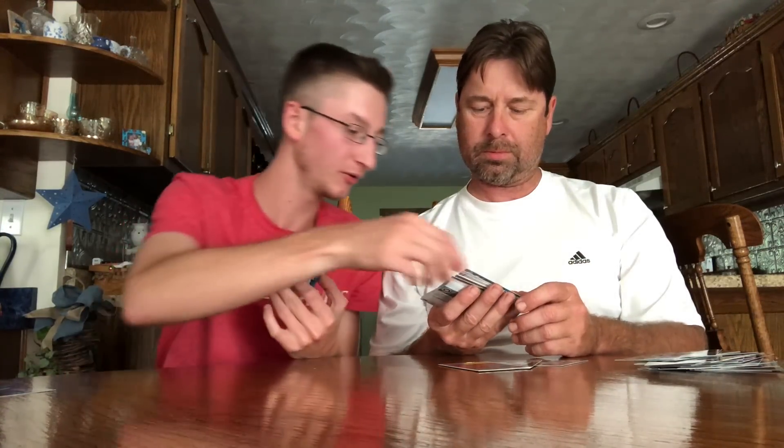Oh, you got a short print — that's a short print for sure. Yeah, that's big right there. Chris Taylor foil on top — that's a short print. Gleyber Torres! This dude is killing it right now. Gleyber Torres rookie SP variation. See, it's got a different code on the back — the base codes end in 59 and this one ends in 49. Nice short print rookie, Gleyber Torres.